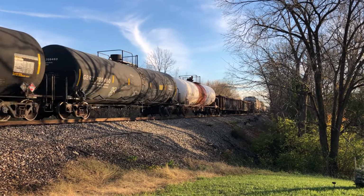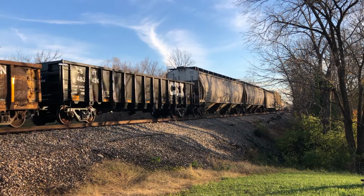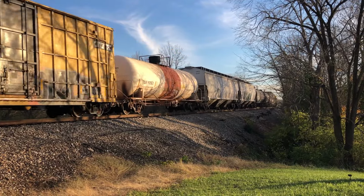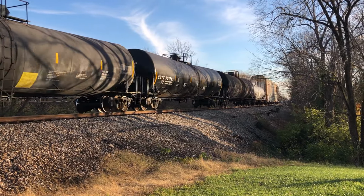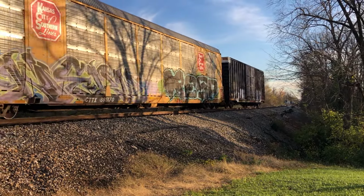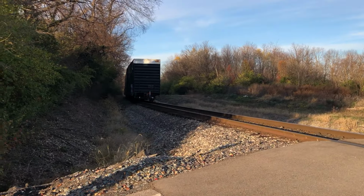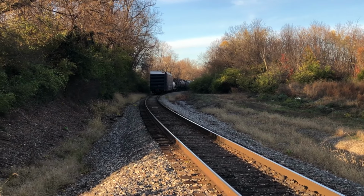About a mile and a half long train here. It's starting to get a little cool out here. We got up in the low 40s today anyway, so I'm just standing out in this all day, and now you're about 6 hours. Cincinnati, once he goes through to the DeCourcy yard.